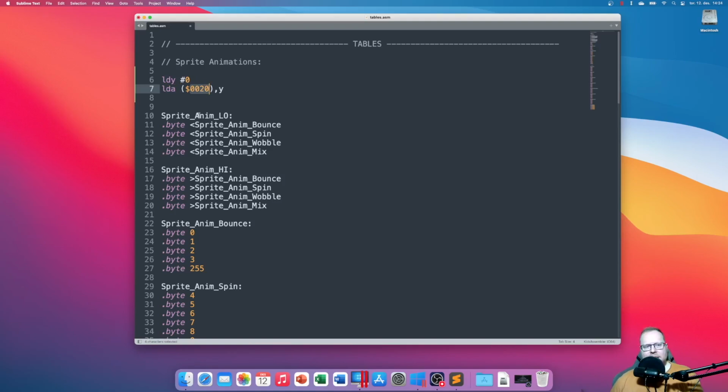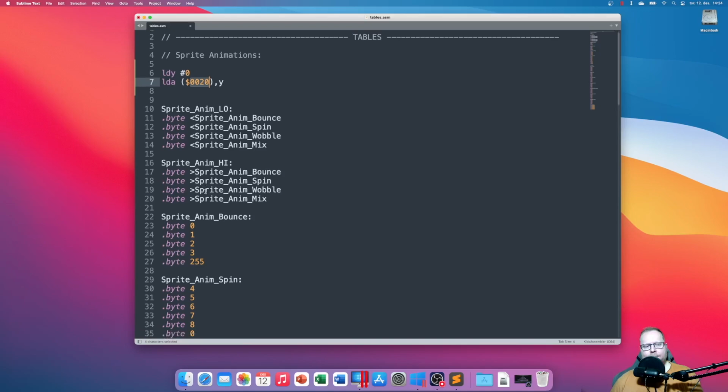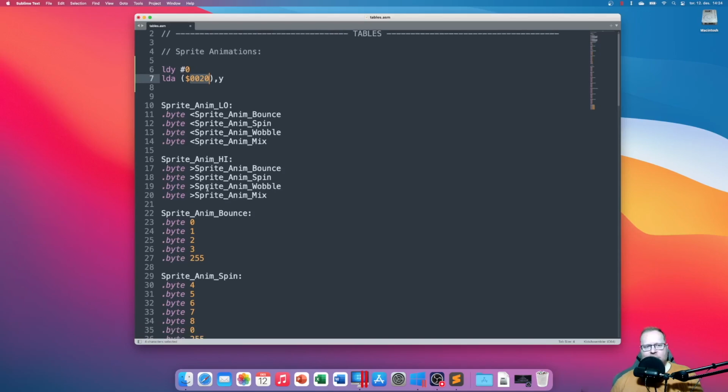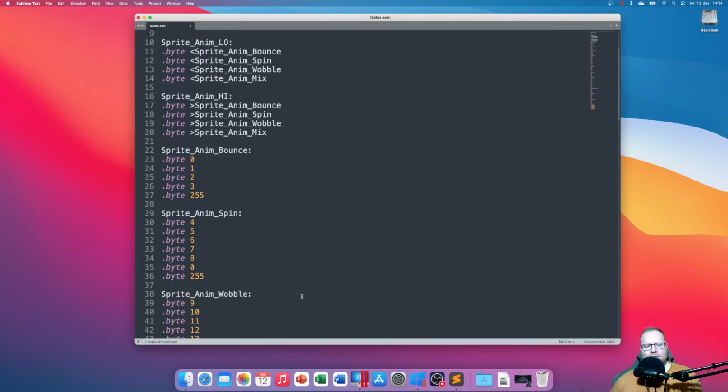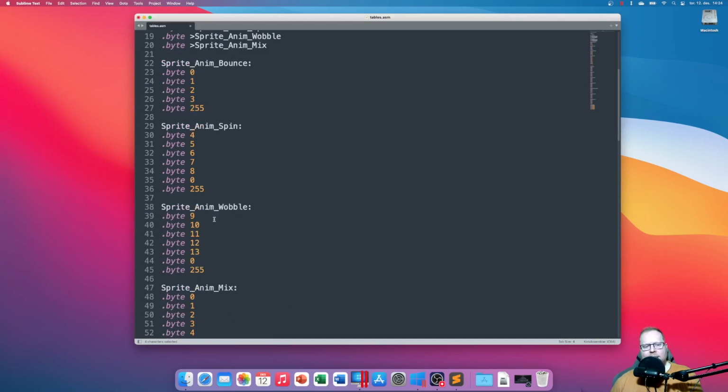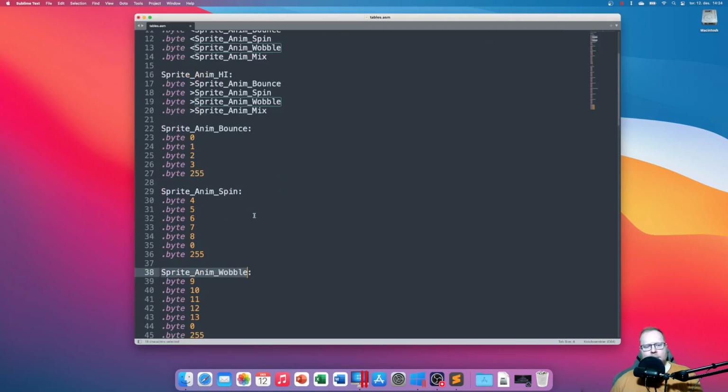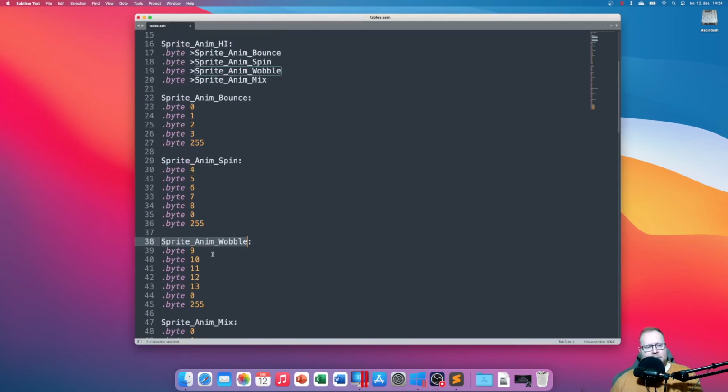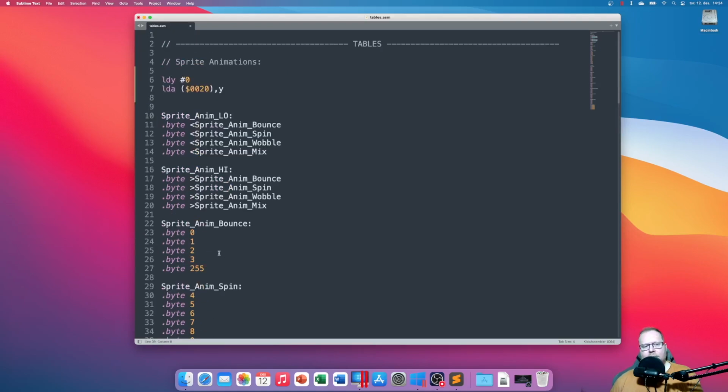In this case, it's going to be an animation type. And since we have so many tables here, we can't just say, load sprite anim wobble. Well, I can do that, but if I load sprite anim wobble, then I'm just going to get the first number here, and it's going to be really messy.